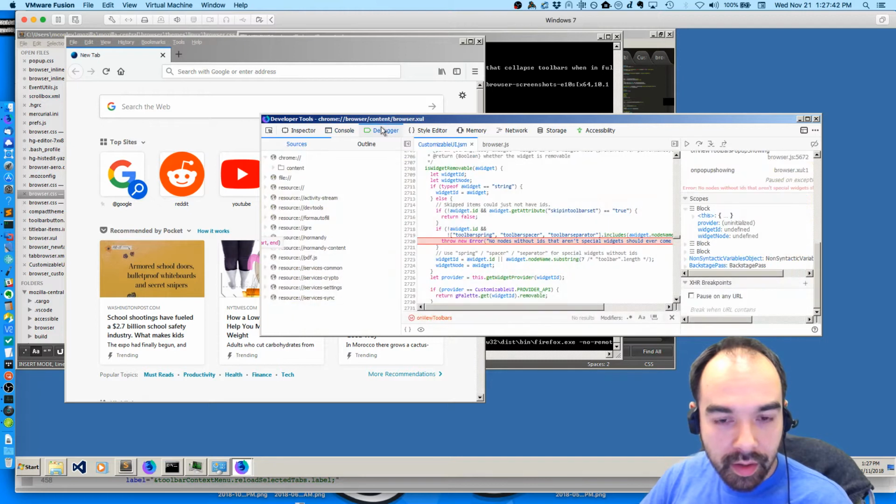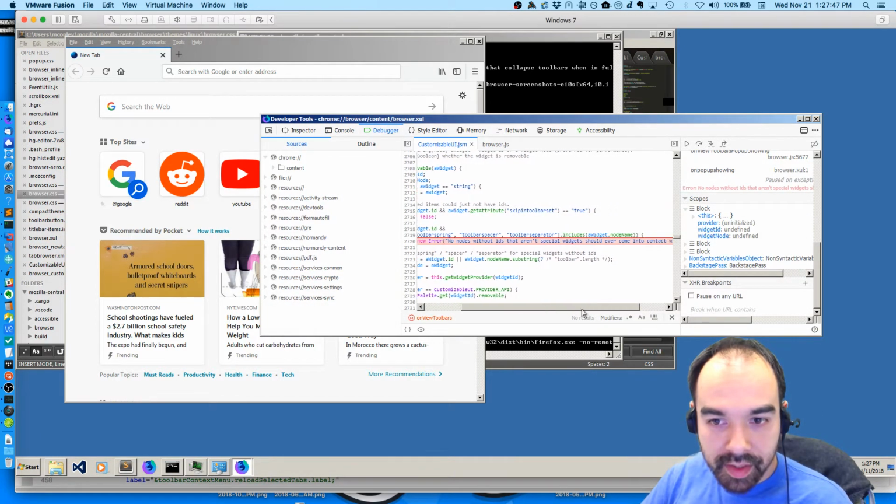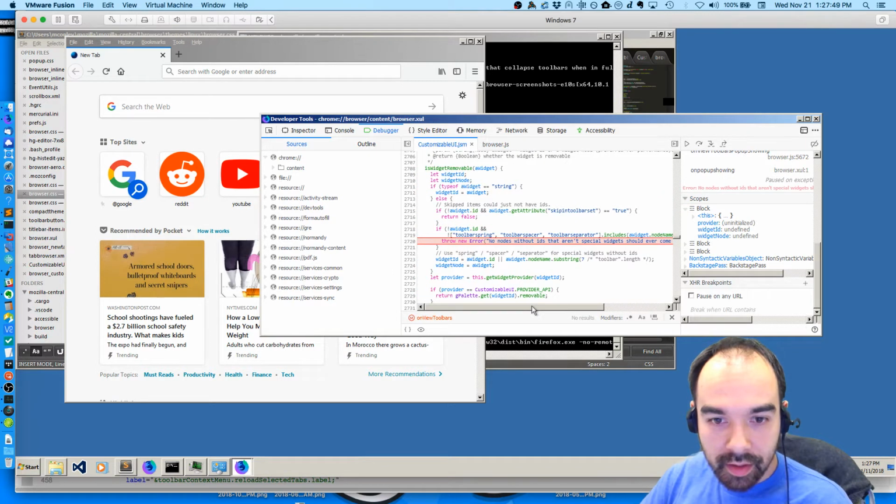Spacer. And I don't think it likes the fact that it's a spacer that doesn't have an ID. Use spring spacer separator for special widgets without IDs.